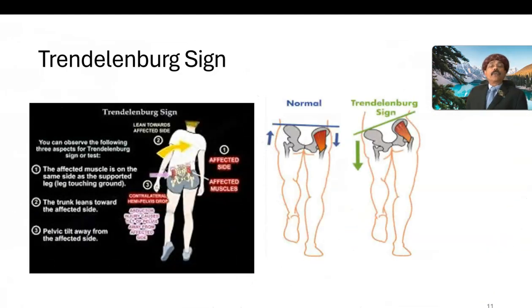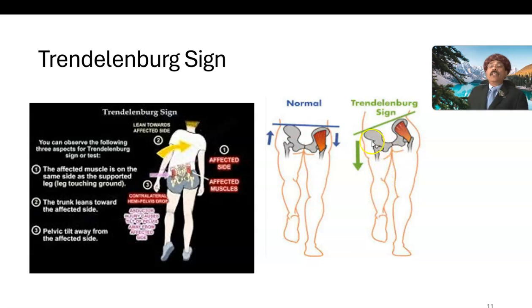Okay. So if a person's gluteus medius or gluteus minimus together is damaged, then there will be a positive Trendelenburg sign. Suppose this side is weak. In that condition, the person has a hard time keeping the hip level; rather, the hip will be like this. So he will turn to the affected side this way, and this is called the Trendelenburg sign. This muscle is unable to hold the hip in a straight line with this side like this, so it is sagging down.